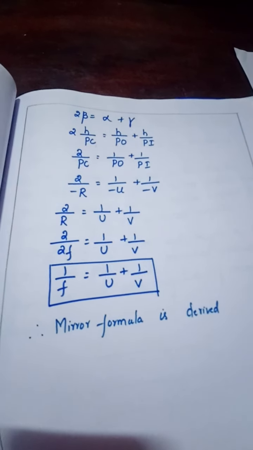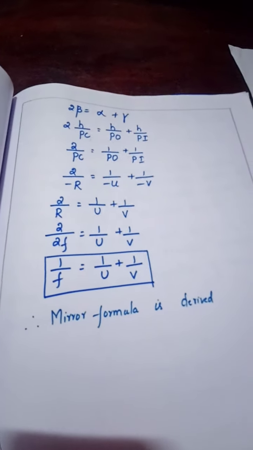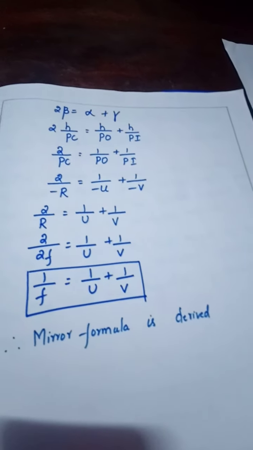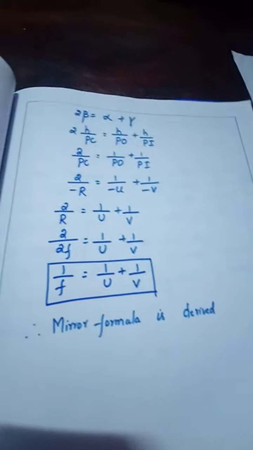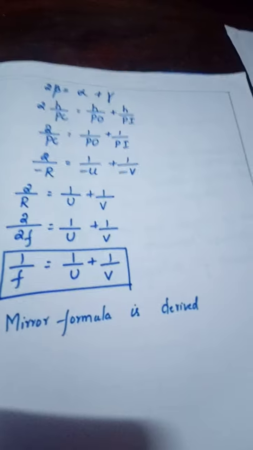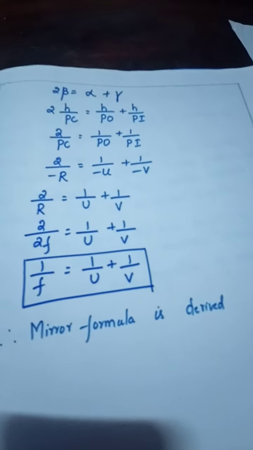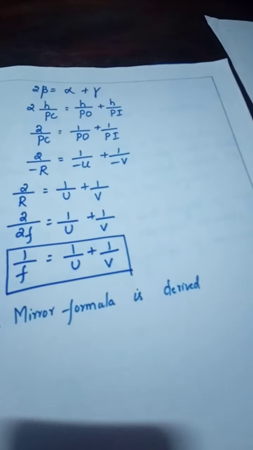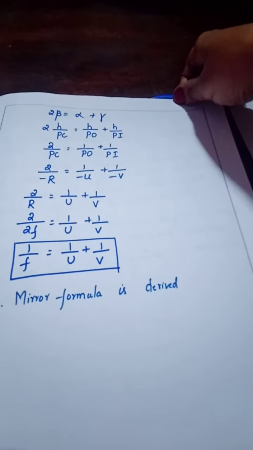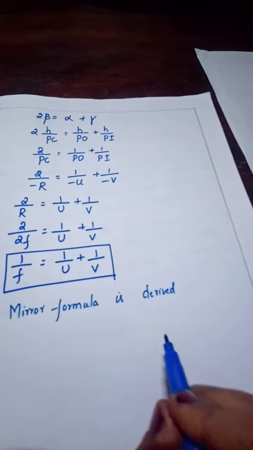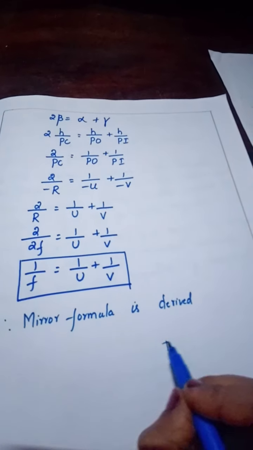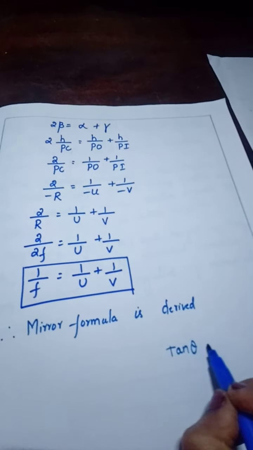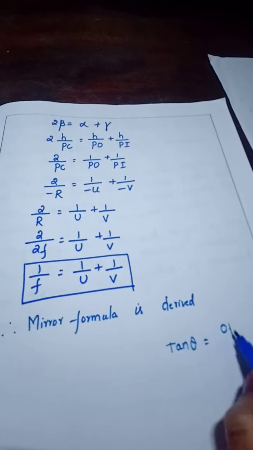The only new thing you have learned here is the trigonometric angle, that is the tan angle. We have sine, cos, tan, cot, cosecant, secant, but no need to learn all of them now for this derivation. Just learn what is tan theta. Tan theta is nothing but opposite side by adjacent side.